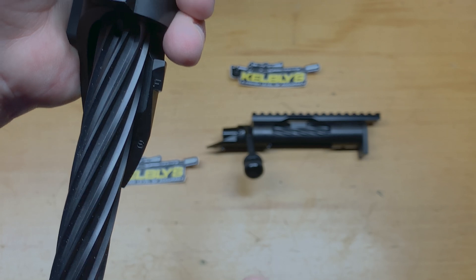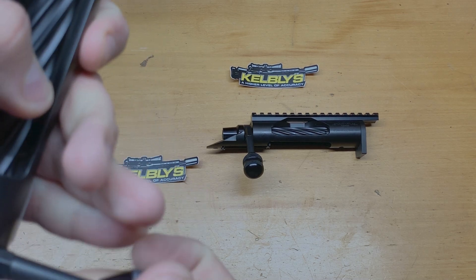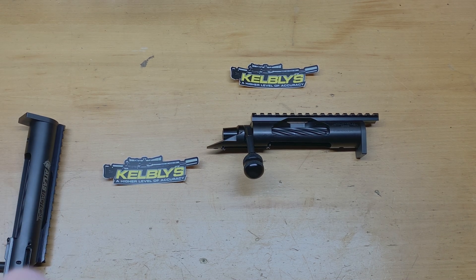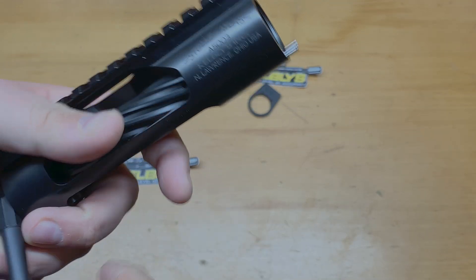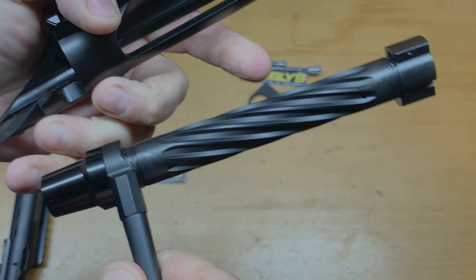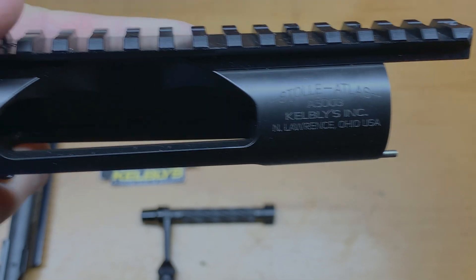All their bolts are nicely spiraled and fluted. The purpose of this is if you're using it as a PRS rifle, you'll have no issues catching dirt in there. I'm going to take apart the action here because I have two different style bolt stops on these. As you can see, I do have the extreme duty and the regular. The recoil lugs aren't fully attached, so you can come in and the bolt comes right off.